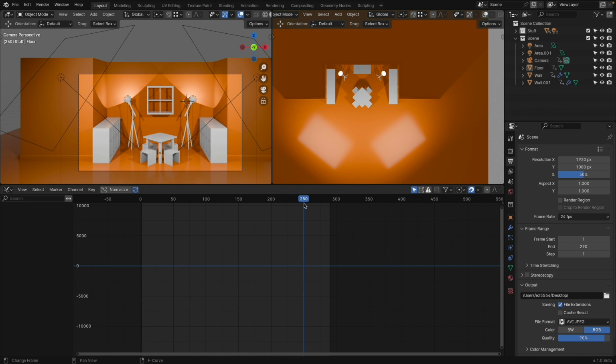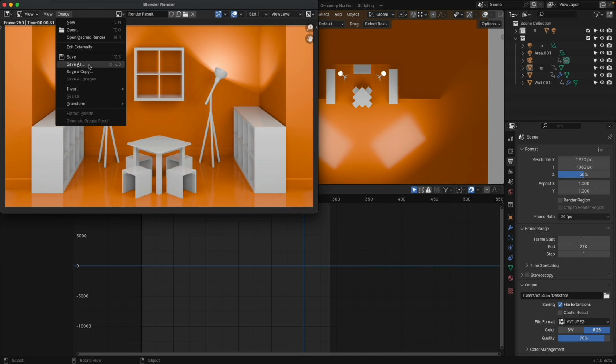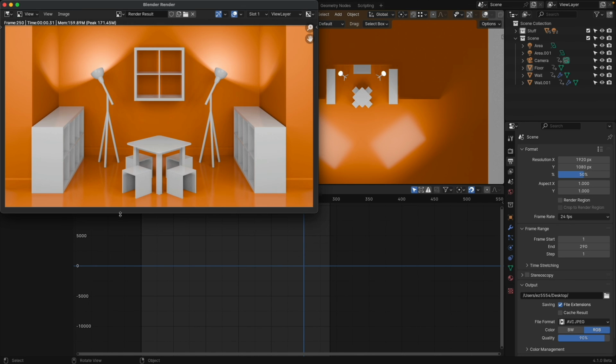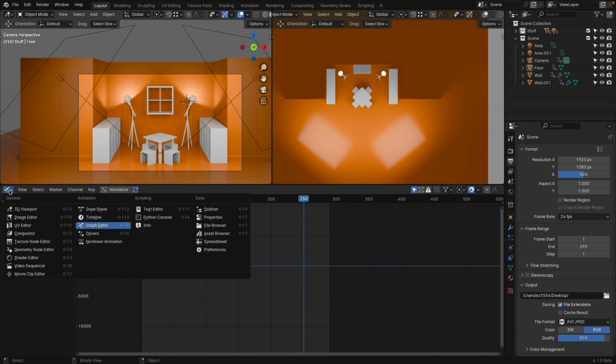So I will go to frame 250, keep this, then go to render. There's my still image. And this one I will save as an image. For example, still. There we are. Perfect.